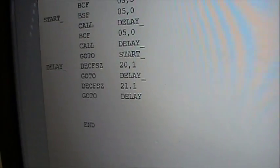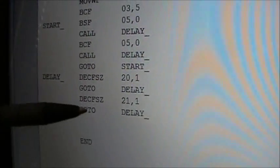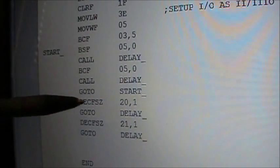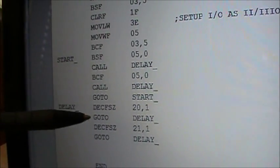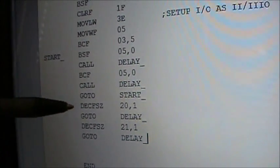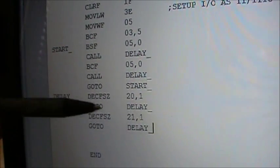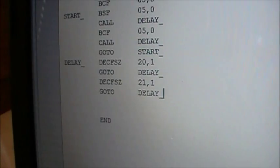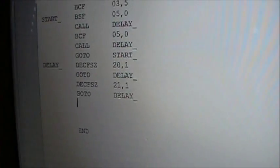And this will hopefully slow it down enough that we can actually see what's happening, okay? So in this example, you have a delay that will loop 256 times, and 1 microsecond per instruction roughly. Oh, that's 2 right there. So it's 3 microseconds times 256. Almost 1 millisecond delayed through there, and then it does another 256 of this over and over. Anyhow, it'll work out to about 2/10 of a second, I believe. Something like that, I can't remember. Anyhow, it's enough delay that it will at least make it so we can see what's happening.